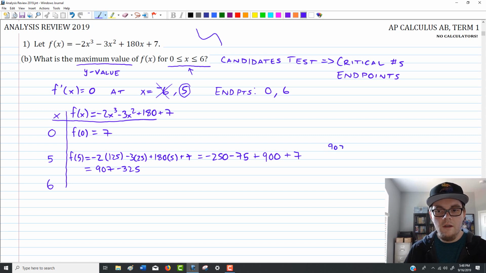And you know what, since we're here, good old-fashioned borrowing. It's one of the math lessons I remember from elementary school actually. So when we subtract that, this is going to be 58. Looks like we get 582.